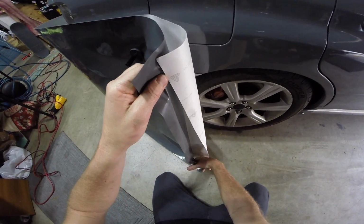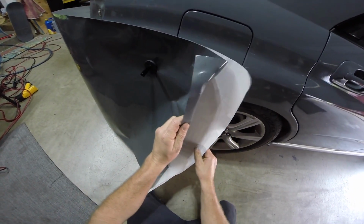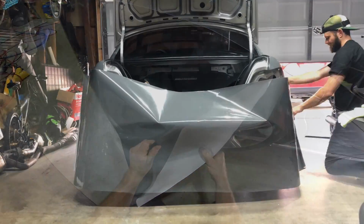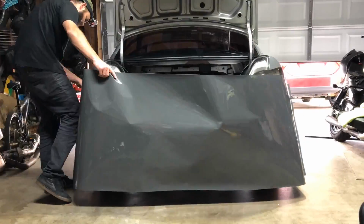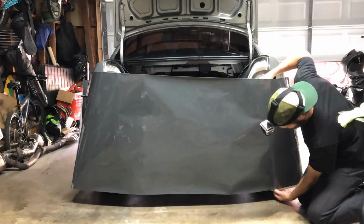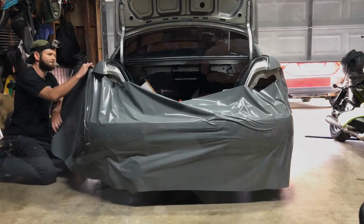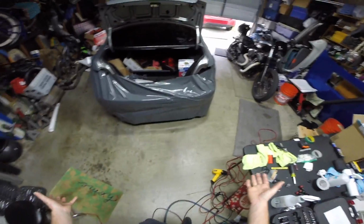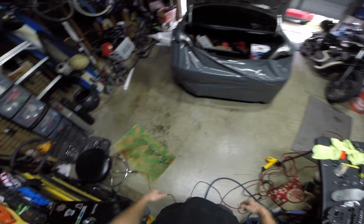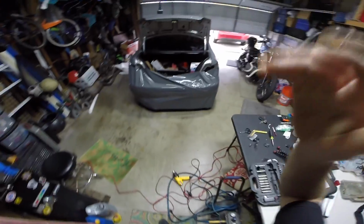Try not to crease it, but if you do, no biggie, because they will come out. Creases will heat out, no problem. See, just getting the backing paper off is a little challenging sometimes, but there it is. There's the wrap in its rawest form. Alright, let's start to work this out here.